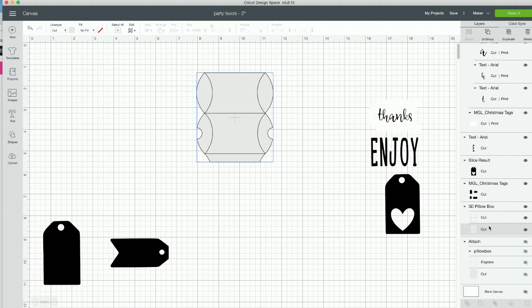You might think, okay, we're done. That's great. But if you look, both of these say cut. Now, we get this question all the time as far as what do I need to do? It's cutting it all out. It's not perforating it. It's not scoring it for us. So you have to do that manually for all of our 3D cut files, and that's the same for any cut files that are not Cricut brand, from Cricut Access. That's what you'll have to do.